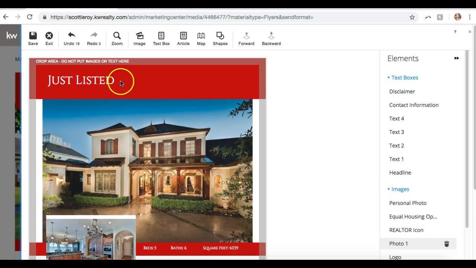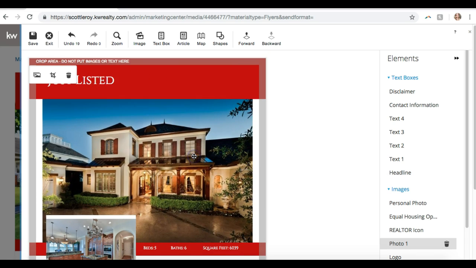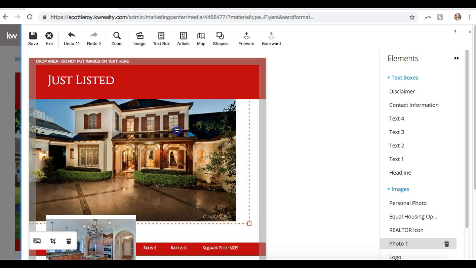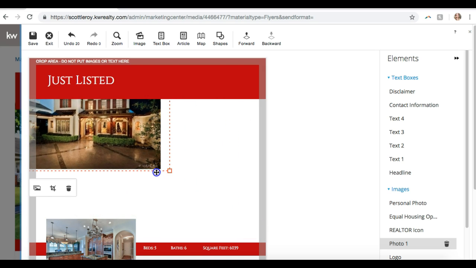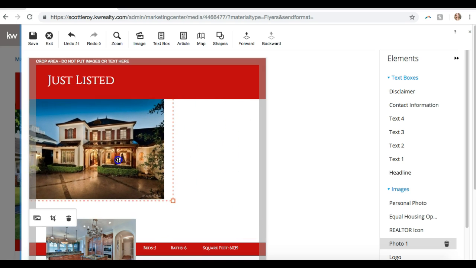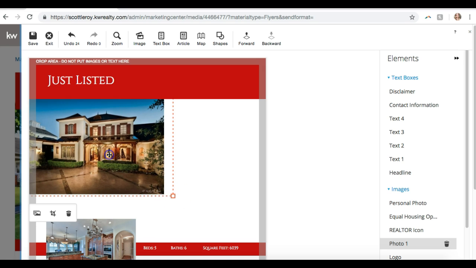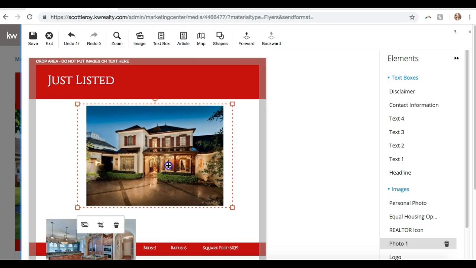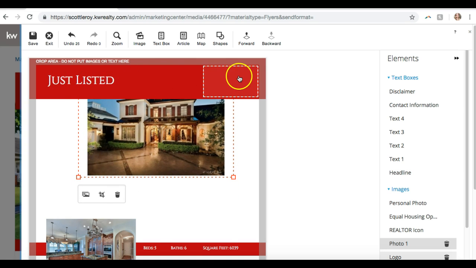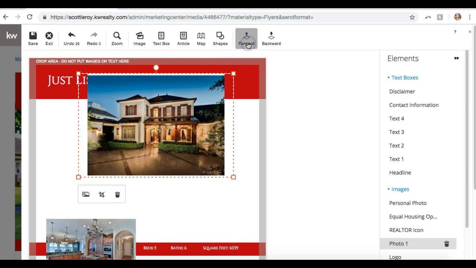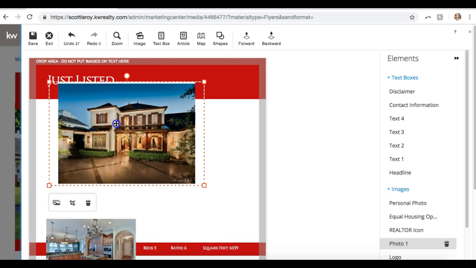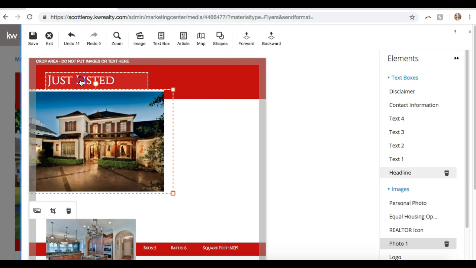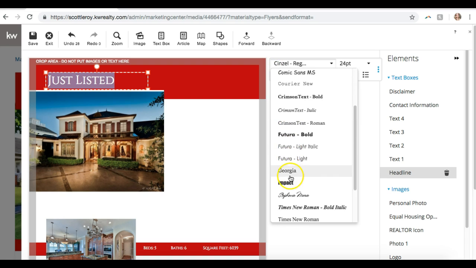And there you go. So you can mess around with this. I usually change these flyers and kind of rearrange them. Like I'll do this. I will move this over, make this smaller. These forward and backwards buttons, so like this photo is behind this header here. Maybe I want it in front of it. I can use the forward button. And kind of rearrange these. I'm going to change this text.